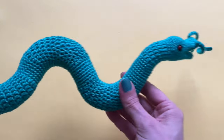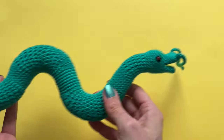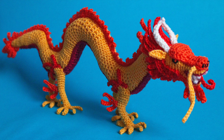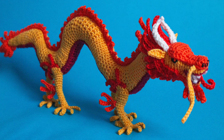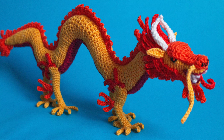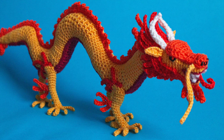So now we completed the head and very long body of the Eastern Dragon, and this marks the end of part 1 of this tutorial. I'm super excited to continue this project with you. I will post part 2 of the tutorial on Friday. I still haven't fully recorded it and I need to edit it, so thank you for bearing with me. I just hope you're enjoying the project.